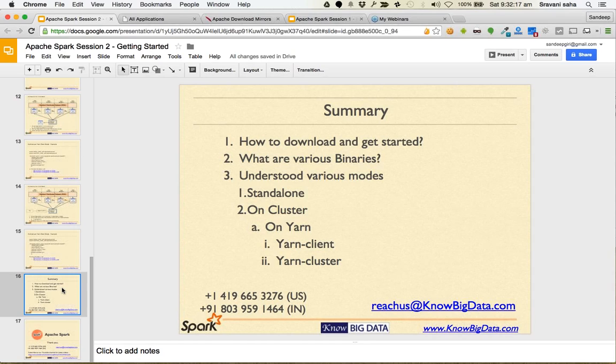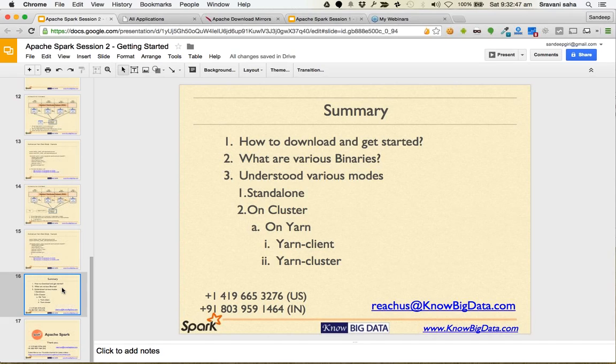All right. Next is the cluster mode, in which we run our Spark in the cluster, and there are two kinds of cluster mode. One is YARN client, another is YARN cluster. In case of YARN client, your driver application is not running on YARN.